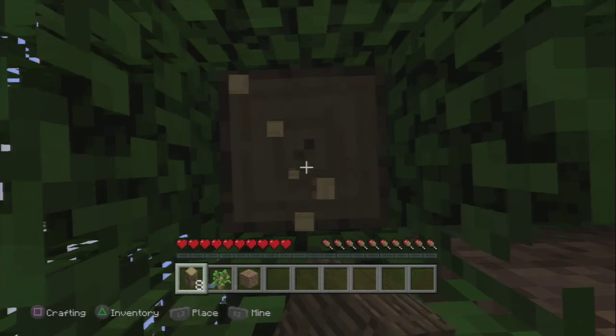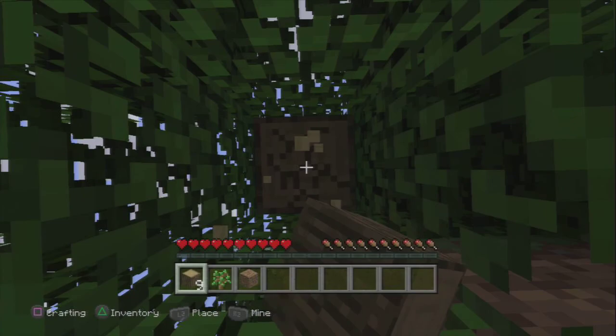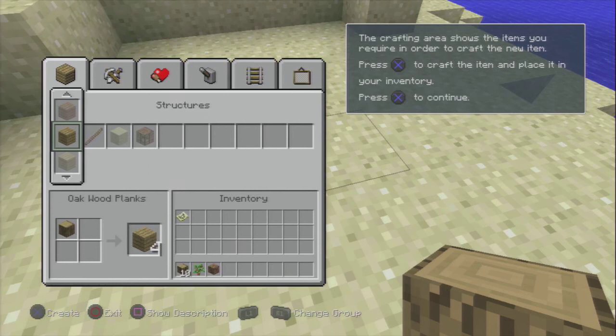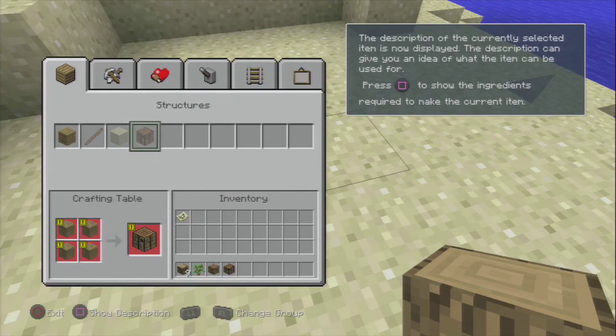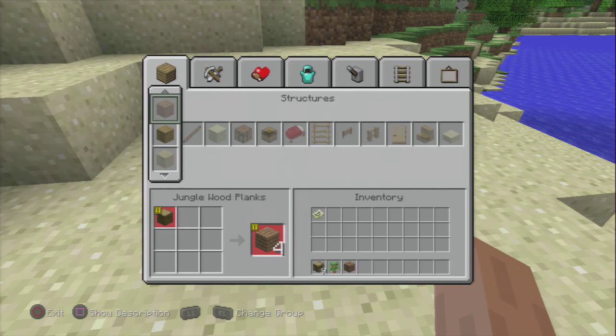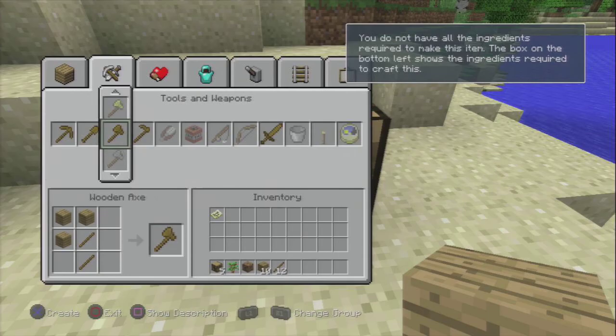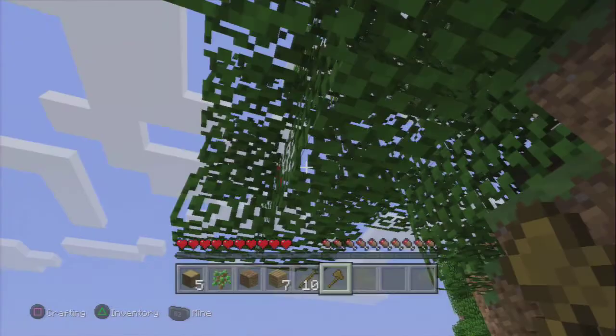Okay, let's finish this tree and go make a crafting bench. Let's go. Come on, freaking tutorial. Hey, let's make an axe. And we'll collect more wood. Any apples? Apple! You're mine.